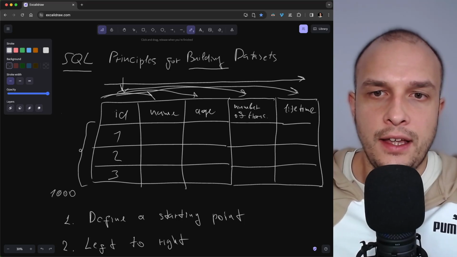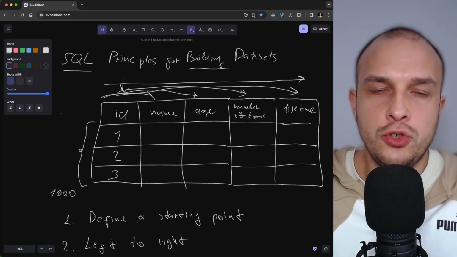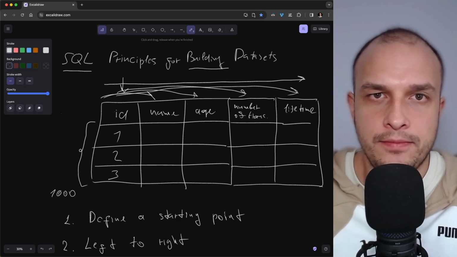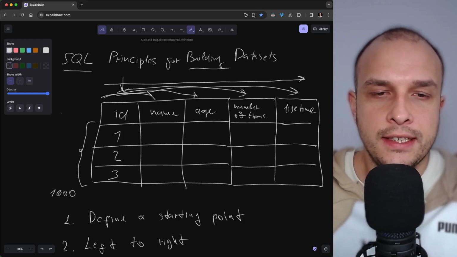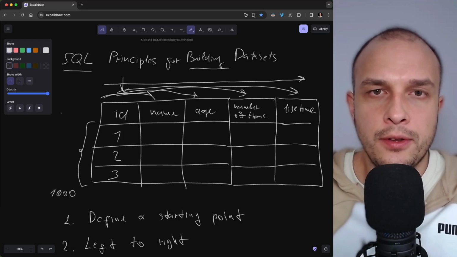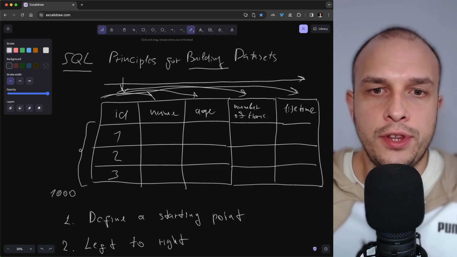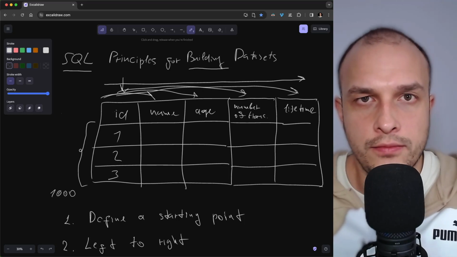That's a very logical direction. And I like to make it explicit, because in my experience, a lot of times I've seen that people violate this logic and they build their datasets in whatever direction they want.